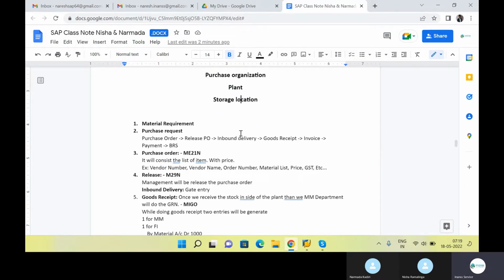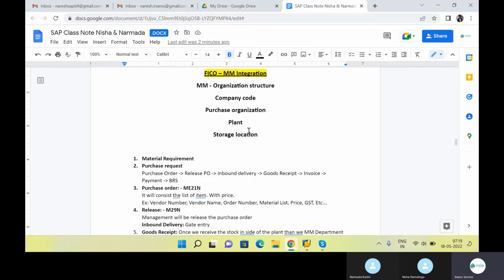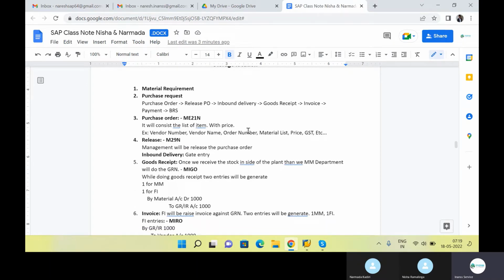Okay. So once we have finished this material management organization structure, we'll come to the process: normally, how the material management module and FICO module will integrate. See, where this process will start: material requisition. In a company or organization, whenever I need to purchase any material, we'll take an example. For a company, we need to buy laptops, right? Who will get to know they want the laptop?